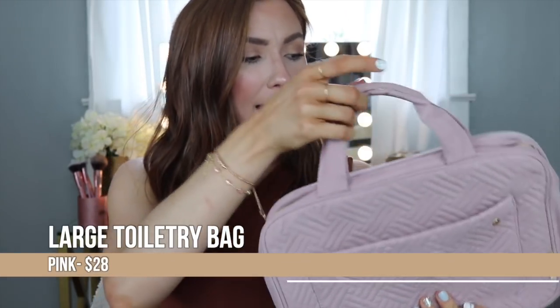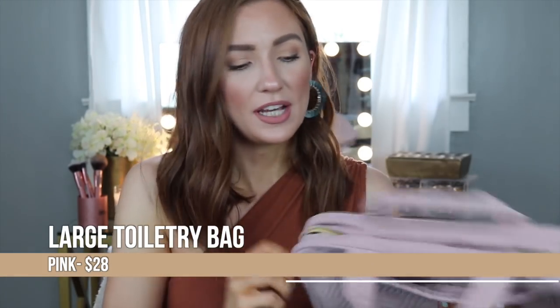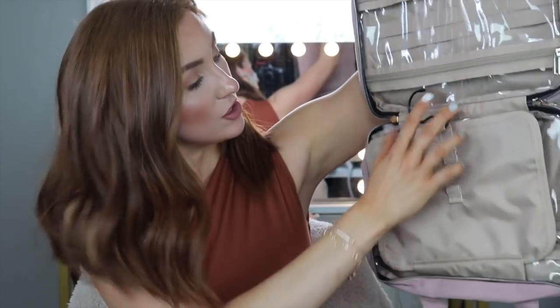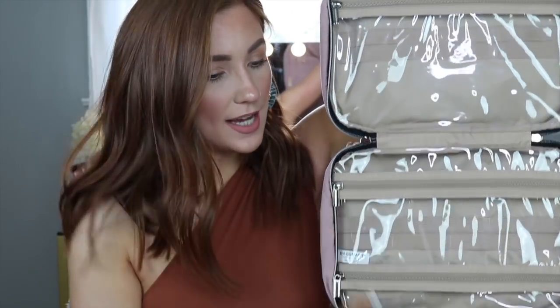The very first thing is this bag. I got this right at the very start of this month, and what I love about this travel case is that it holds full-sized products in it. It hangs, and you can fit full-sized products in this. I tested it out with my Tula cleanser when it came in and I was so excited. I emptied it out to film this video, so I realized I should have left some of the stuff in here so you could actually see that they fit full-size stuff.